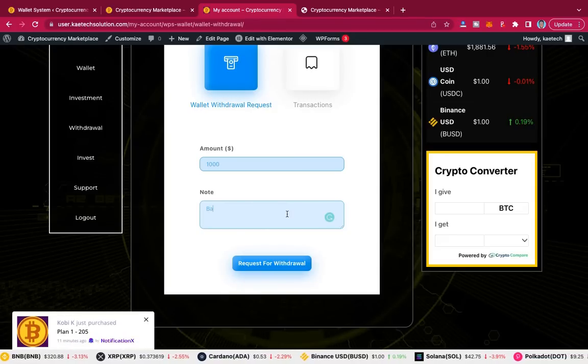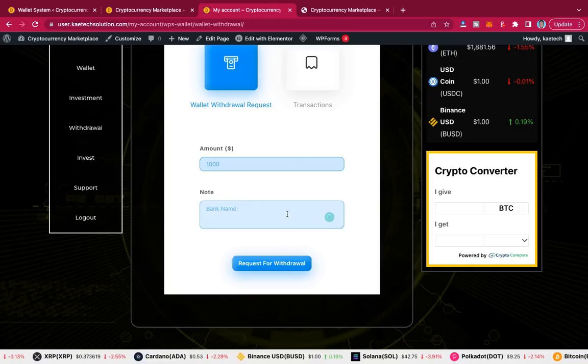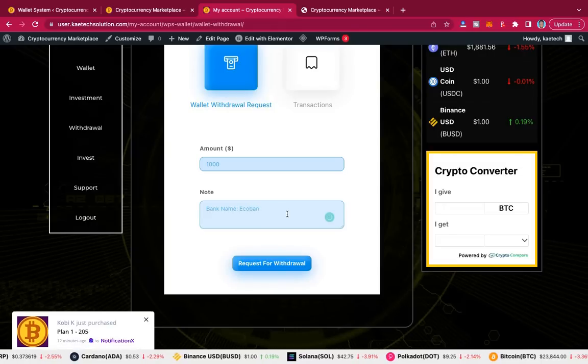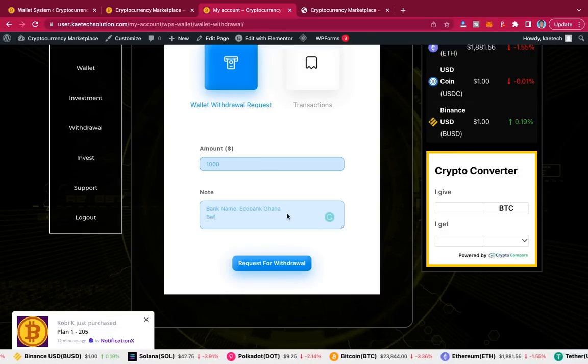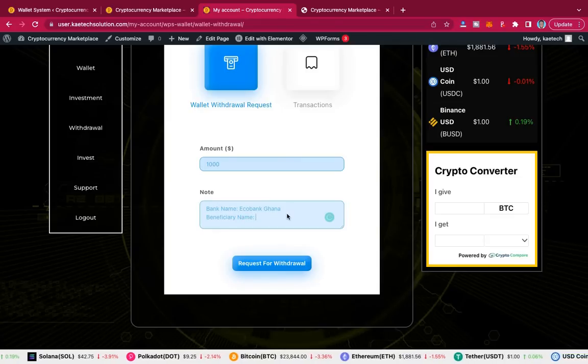So it will be the bank name, and then I'll put it there. Okay, let's say Ecobank Ghana. And then the beneficiary name, so let's say Kobe.